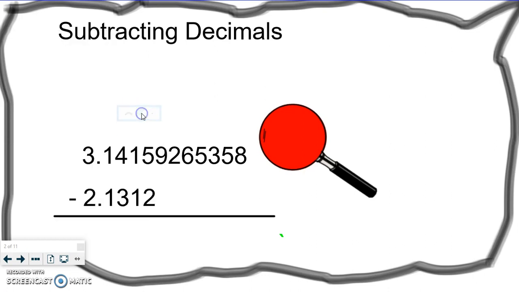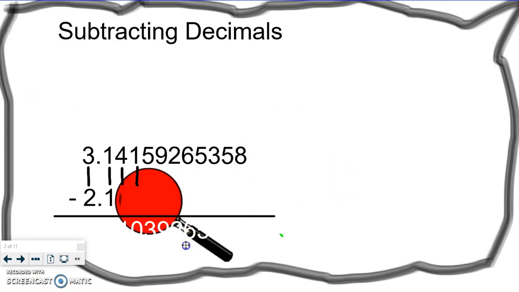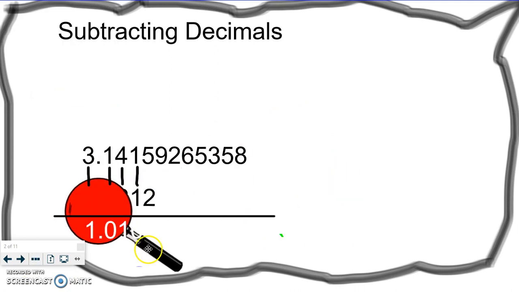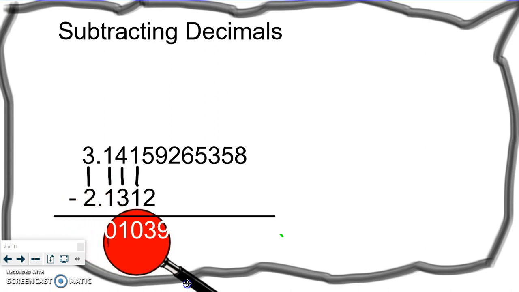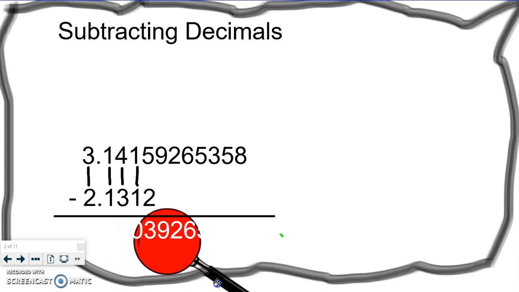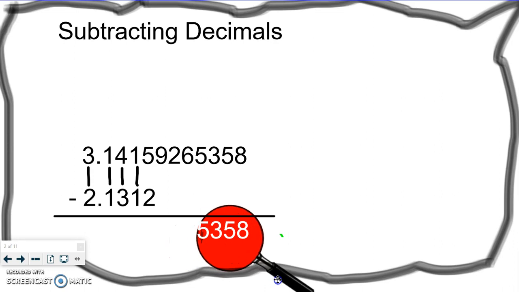So when we're handling this, we're going to make sure that we are subtracting 3 from 2, 1 from 1, 4 from 3, and so on as the digit allows us to. And then by the end of it, we should come up with this number. 3 minus 2 is 1, 1 minus 1 is 0, 4 minus 3 is 1, and so on. And then we will keep all the other digits that don't have anything to subtract with as their own number.